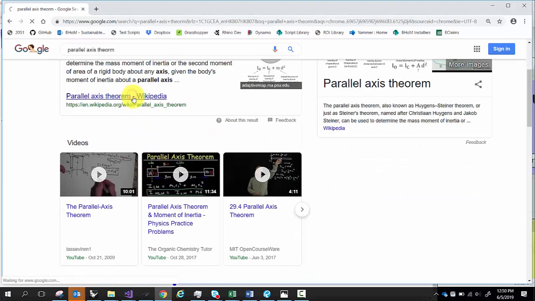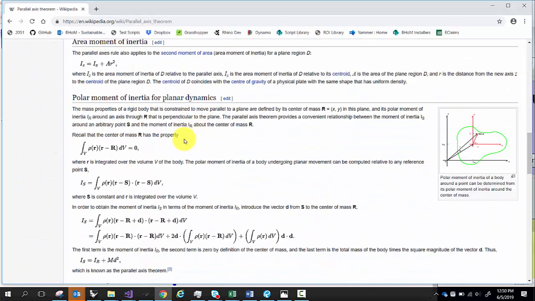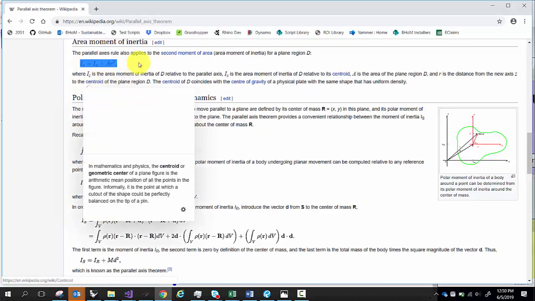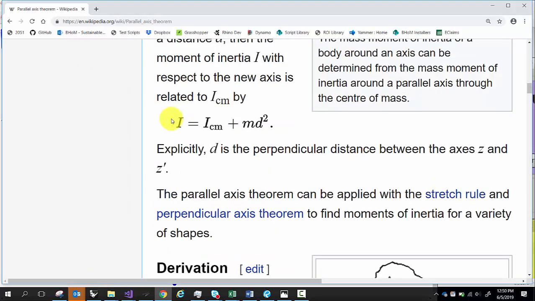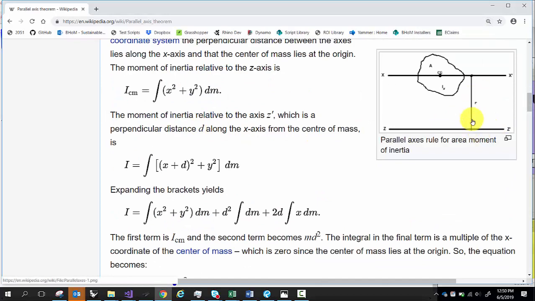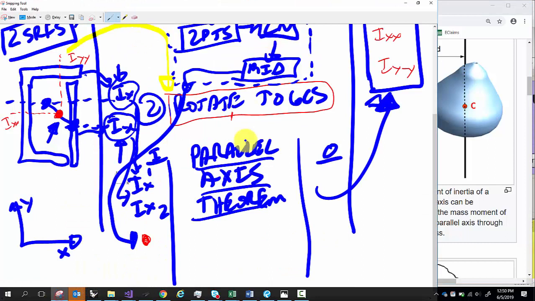So let's bring it up. Wikipedia, free knowledge here. Oh, integrals. Okay, for those of you who can't remember it so well, I think last week I nailed it. There you go. The moment of inertia as described about another axis is equal to the moment of inertia about its centroid plus its area, or mass, depending on what you're doing, times the distance squared. Those are all things that we have, right? So in the grand scheme of things, if I just write that down, right?